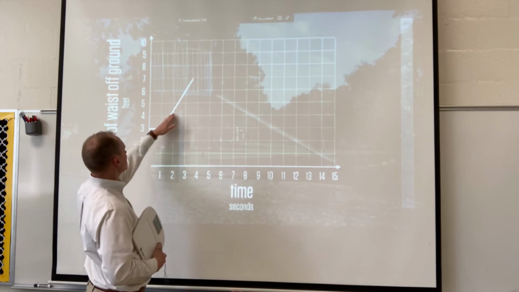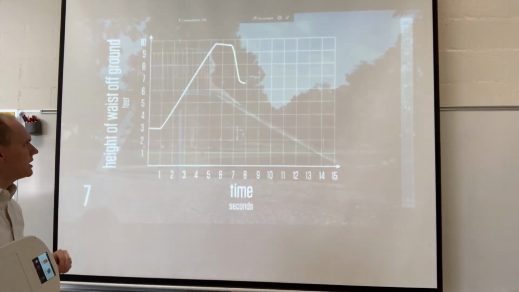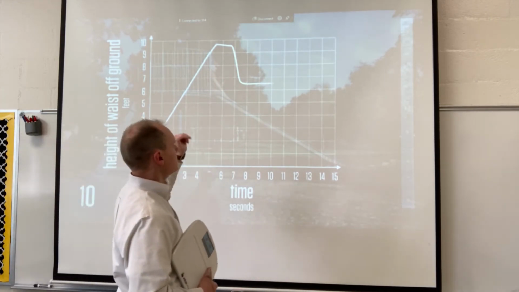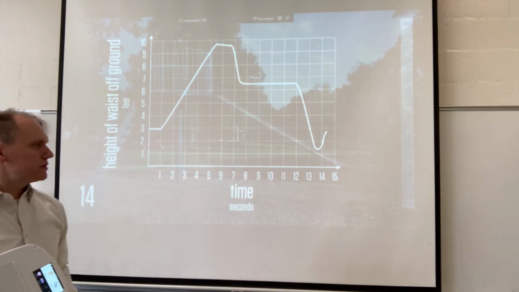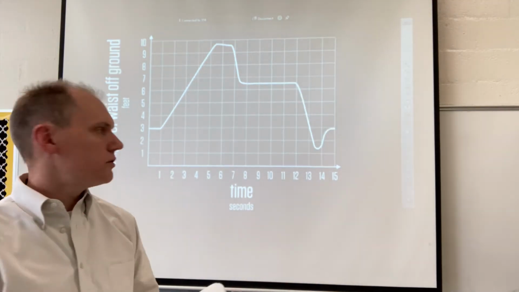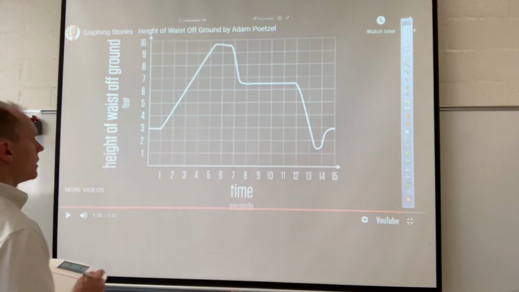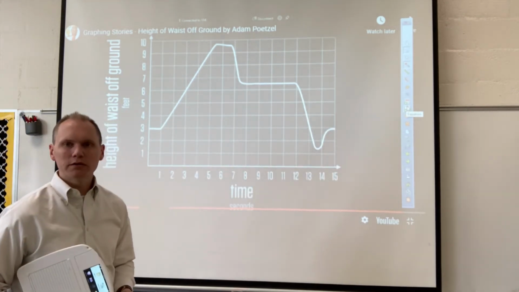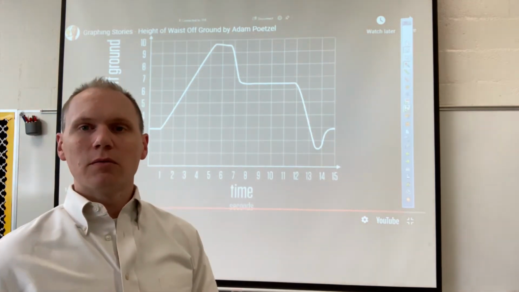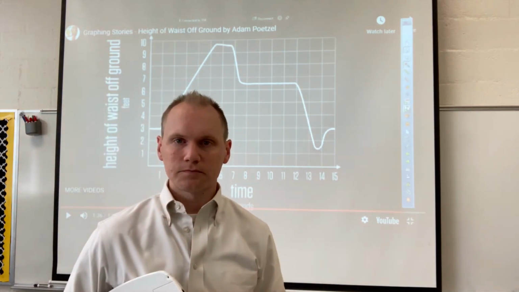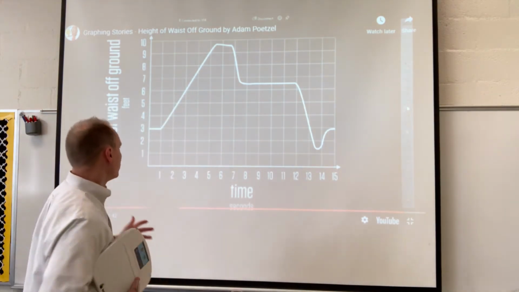So he's getting on the ladder, he's increasing at a constant rate. He goes across and then he sits down, and then he slides down, and then increases there at the end. So this is actually an example of what we call a piecewise function, where our function is defined by where you are on the x-axis. You may have talked about this back in integrated math 2, but let me show you a little bit.